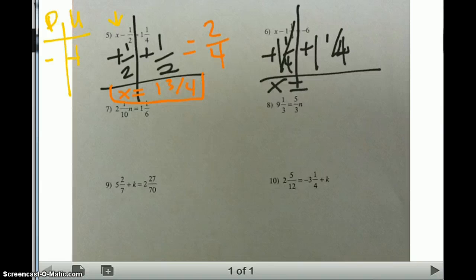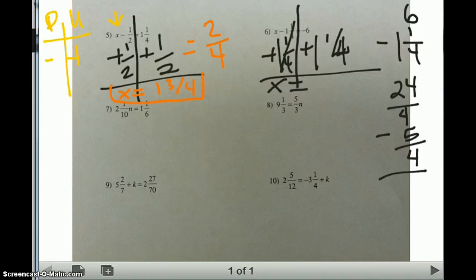So really, because they're opposite signs now, I'm technically going to do 6 minus 1 1/4. If you want to, you can J-hook that. So the 6 gives me 24/4. And then I'm going to subtract 5/4 from it. And when I do that, then I get 19/4. How many times does 4 go into there? 4 times with 3/4 left over.